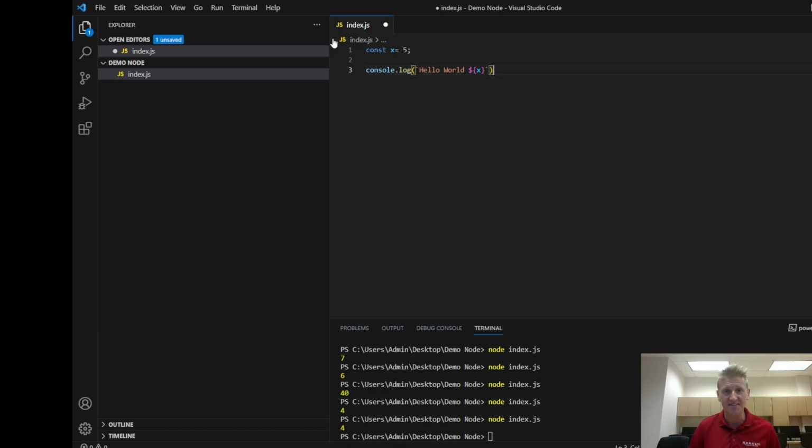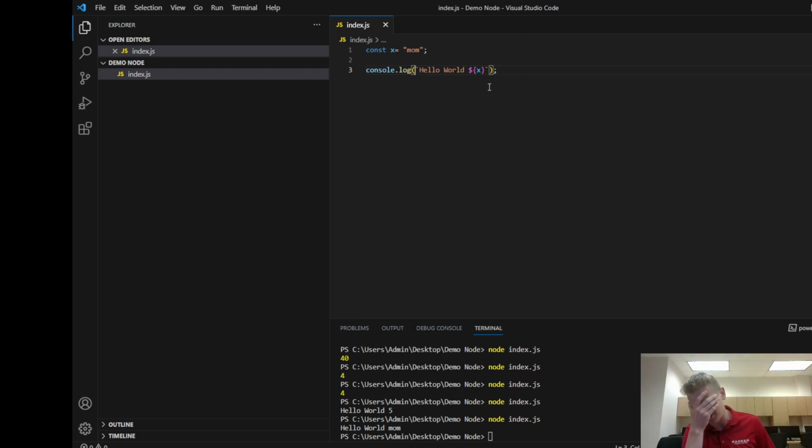And so this is a really nice syntax for kind of doing some string concatenation. We're adding 5 into our string. So say hello world 5. But you need to use this backtick character. And so if I run this here, you can see that we're essentially adding in that value into our string. And so I can just say hello world mom, whatever. So this is a really nice modern syntax for adding values into strings, but it's just got this one weird character that's a backtick.